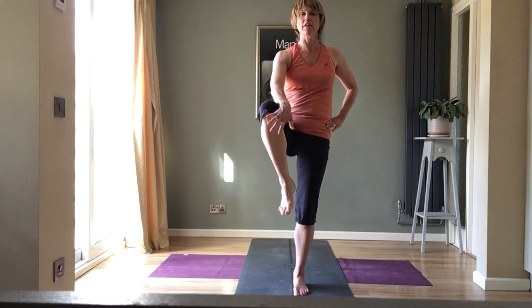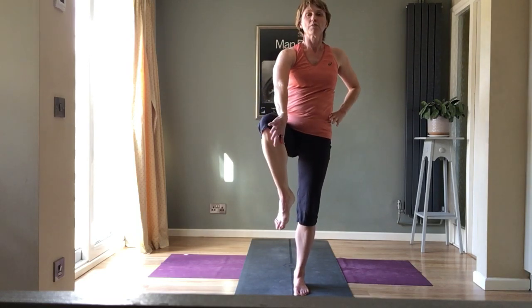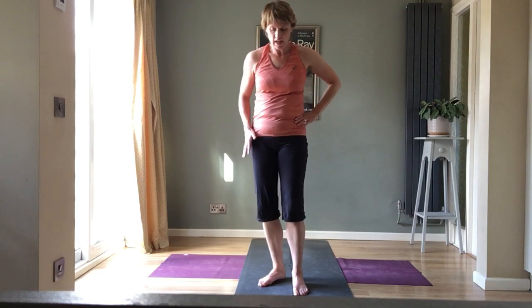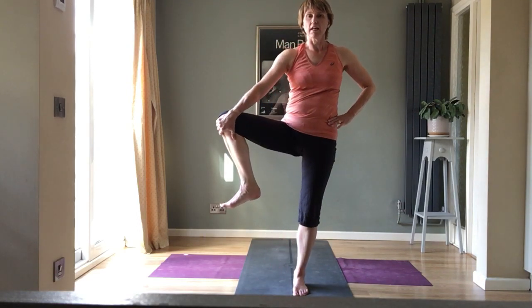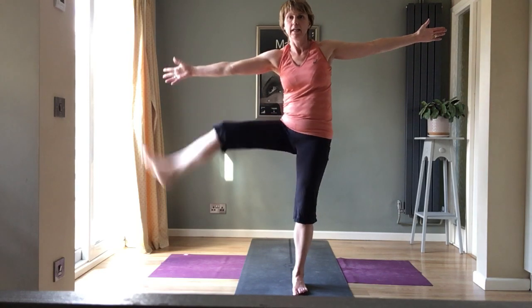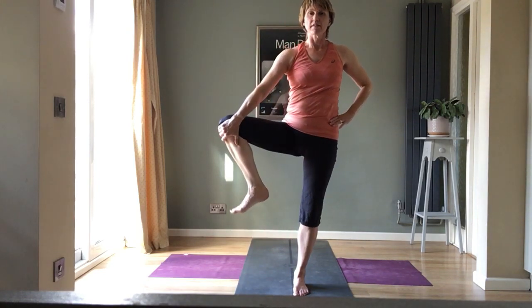Carefully does it. Anyone with an SI issue or piriformis syndrome, just be very careful with this one. I wouldn't go much further than the 45 degrees. Okay, the external rotation of the hip can sometimes aggravate those conditions. Anything related to the SI joint. Taking it out to the side, or alternatively, if you're in the bind, drop the heels slightly out to the side. Up to you. Deep breath in, standing here.